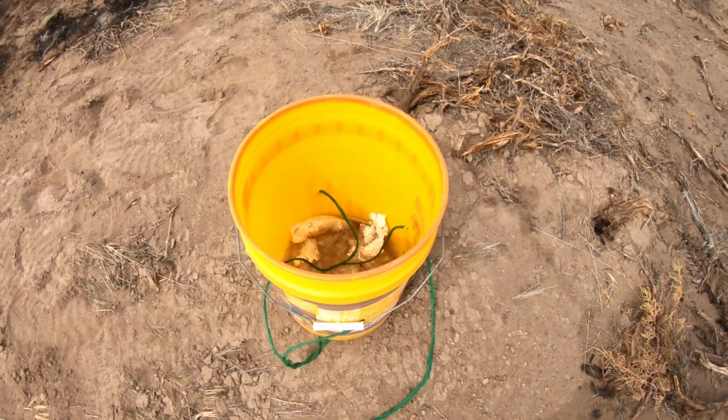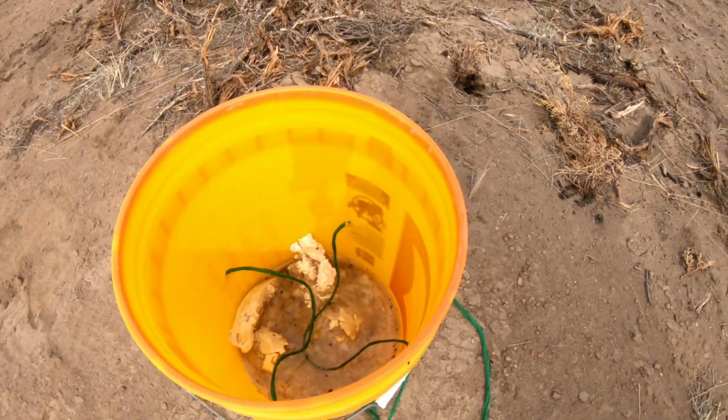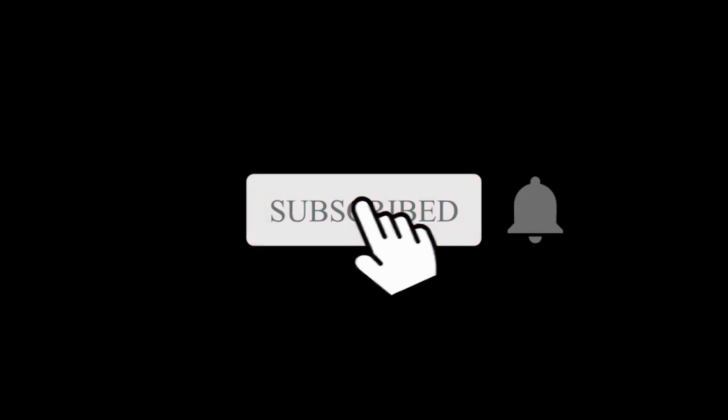Alright, so in version 1, the strings were an afterthought basically because the ants weren't able to crawl up the plastic like I was expecting them to be able to. So I put those strings in there, and then a lot of times I kind of had to get a few ants and put them in the bucket to get them going. But once they got going, I didn't have to do that every time.